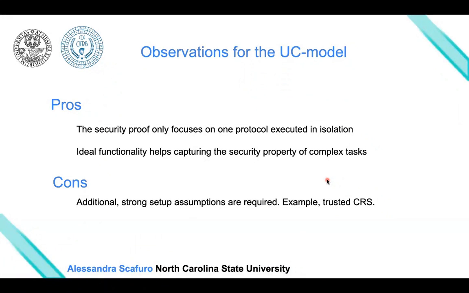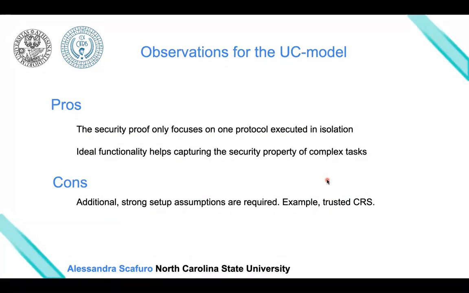However, it comes with a big price. The price is that now the simulator, in order to simulate the transcript correctly, cannot rewind the adversary. So the only way for the simulator to be successful is that we give some trapdoor to the simulator. So we need to cheat in some sense. Whenever you see zero-knowledge proofs or oblivious transfer or PSI, whatever, in the UC framework, very likely you are using a trusted assumption. So you're assuming that the system is based on some parameters that are trusted.